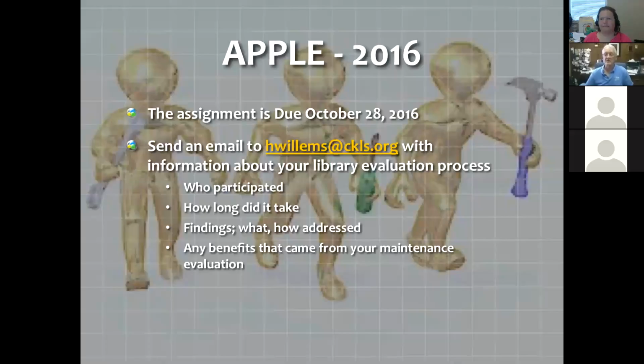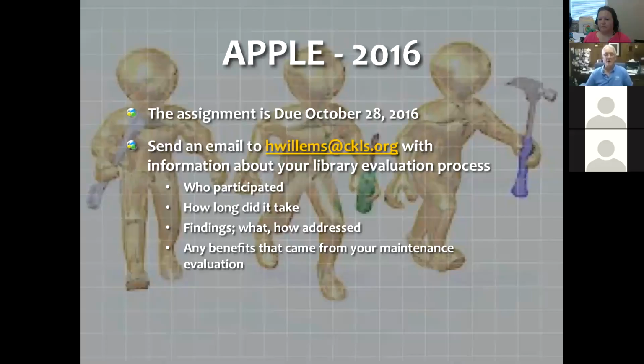But what I want to know is who participated, who helped you do the maintenance checklist, how long did it take, did you do it in one day or over a period of weeks, did you find anything that you needed to address, any issues that you didn't know about that this document helped you find, which is also the last one there, any benefits that came from your maintenance evaluation.